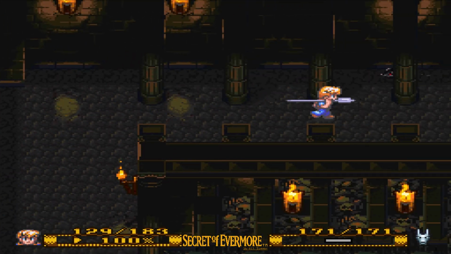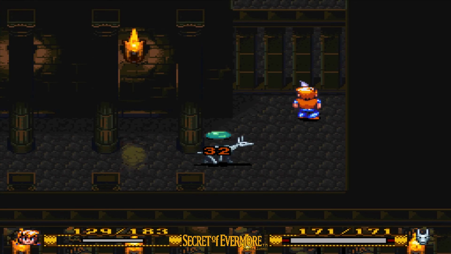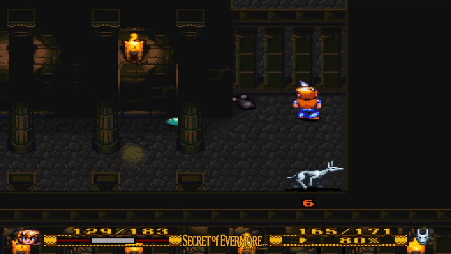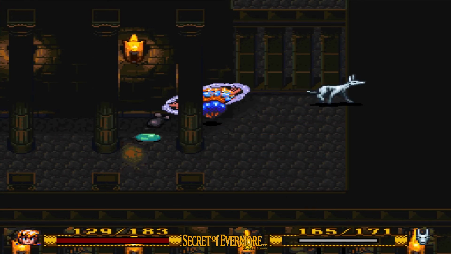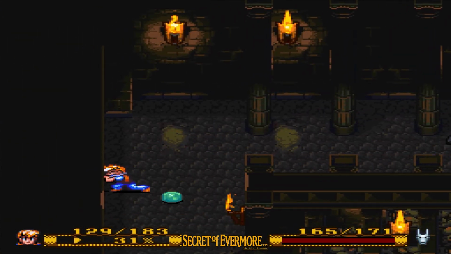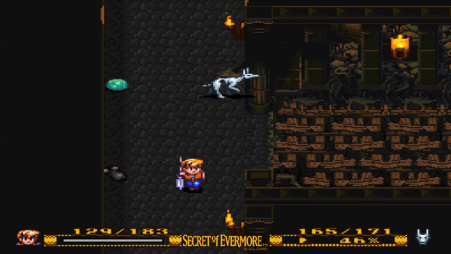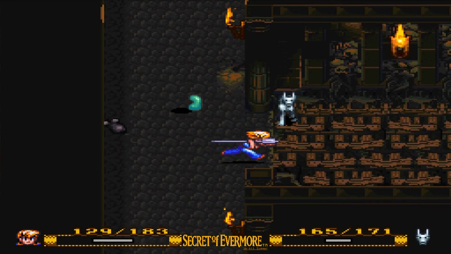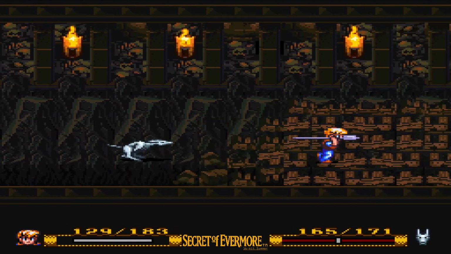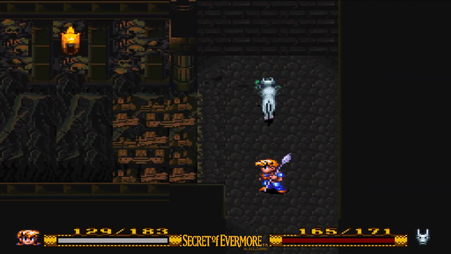There's a jelly blob in the... I think I gotta kill all these rats. I'm not sure. Or I missed a switch. I think I have to run it. Yeah, I think I have to run it really quick. So what I'm gonna do is... Yeah, I have to run this really quick. Yeah, there you go. I mean, you can do it by spamming A, but still.